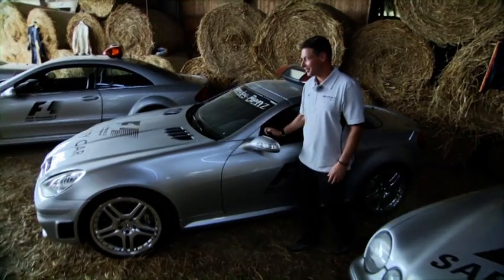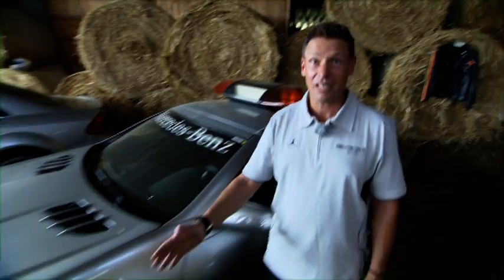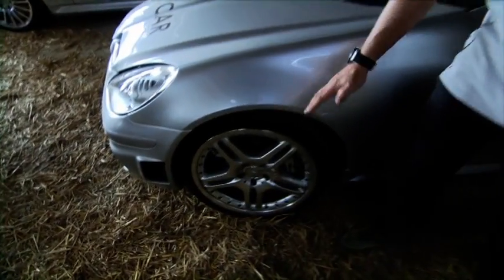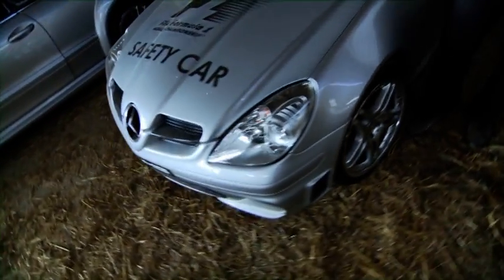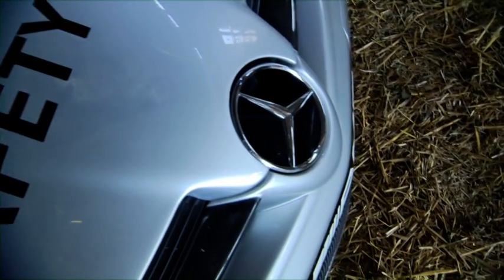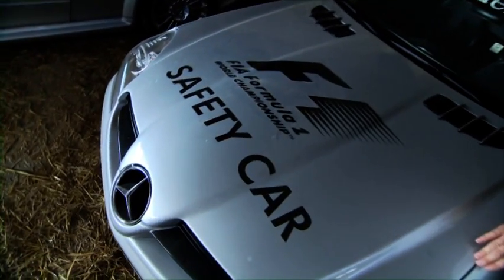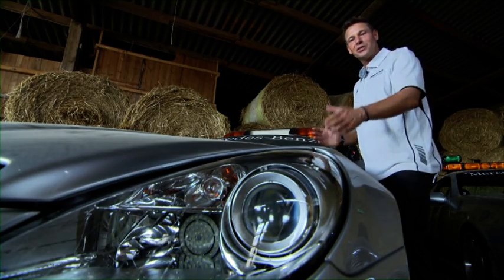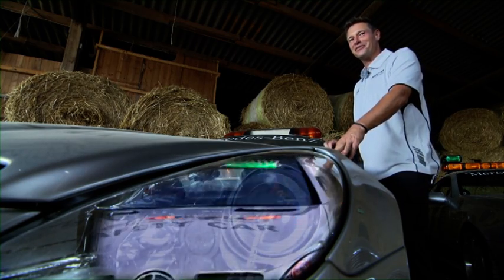Here with the SLK55 AMG, used in 2004 and 2005, a whole new era began. It was a totally new vehicle, newly launched with a new wheel design — which was really revolutionary then — and a new design for the lights. Very familiar is the nose, which with its long pointed shape was taken a bit from the Formula One concept. What was really striking was the short wheelbase, and that made it very nippy to drive. A bit aggressive, but it was always fantastic fun.